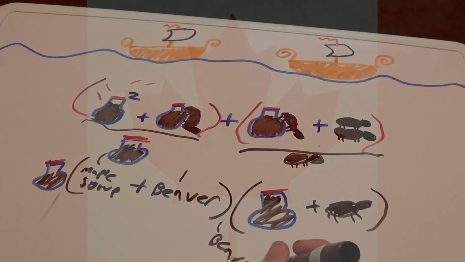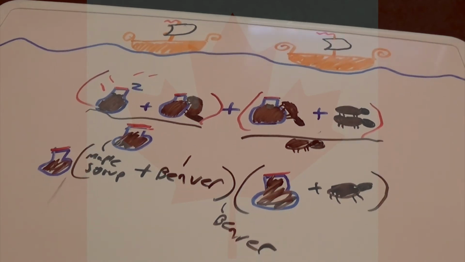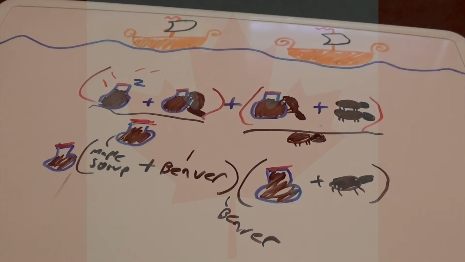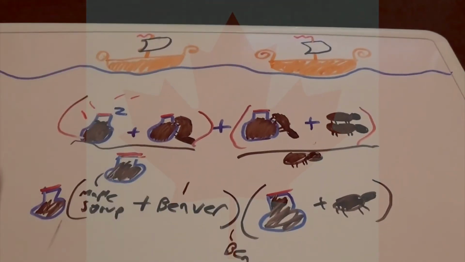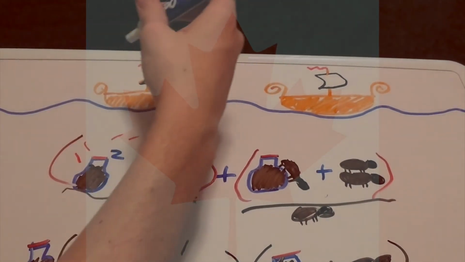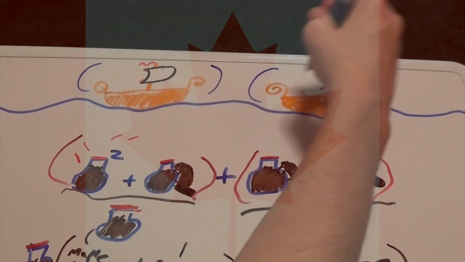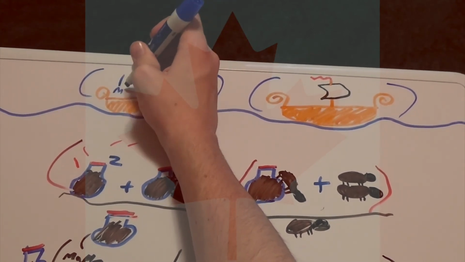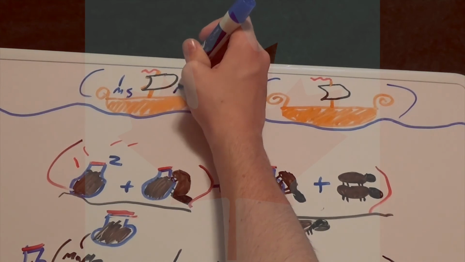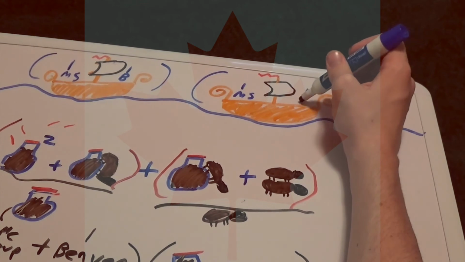So, in fact, we solved what seems to be a very strange problem in an attempt to relate to the real world. So, we write these as our answers. I'm going to write them on these ships just so it looks cool. And one factor, I guess you could say, factor. We have one maple syrup, one beaver, and another one maple syrup, and one beaver.